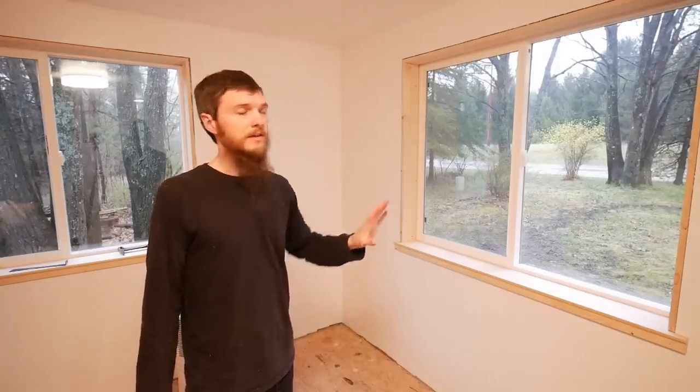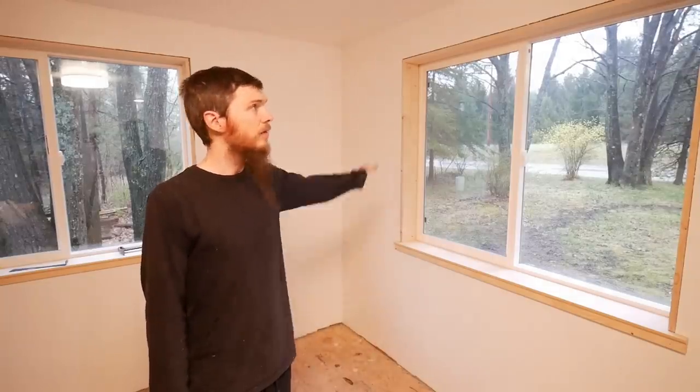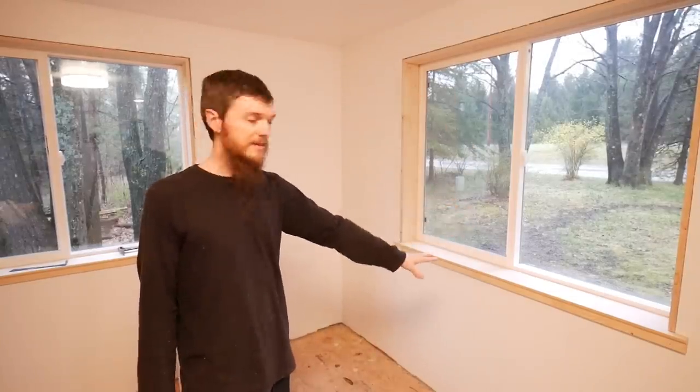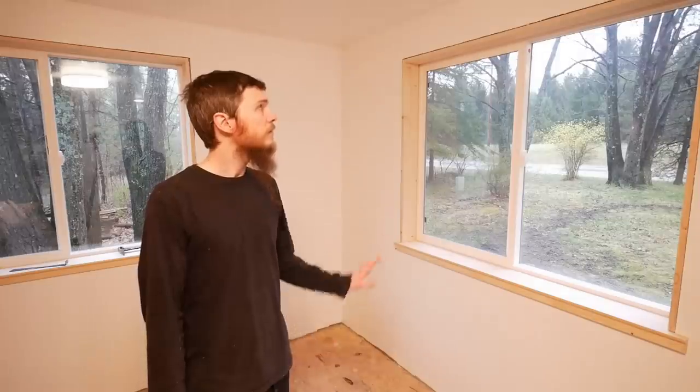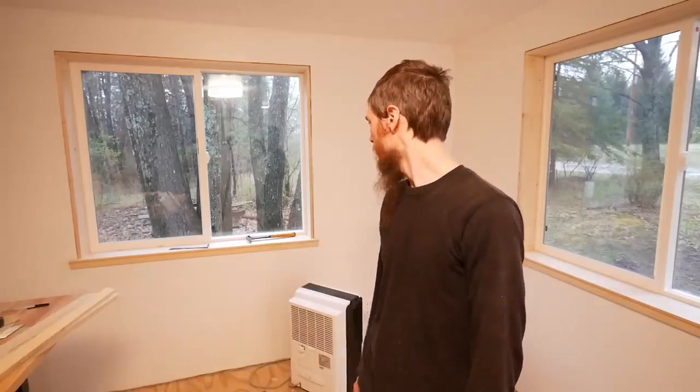Okay, we got a good start on two of the windows. I got all these jam extensions done, the sills done, and the bottom trim under the sill. I think I'm gonna call it quits on the window trim though, because it's just raining, it's so wet outside, and I have to keep running outside to cut wood, cut trim, get it ready. And I just don't like walking in the rain and tracking in a bunch of mud every time I come in the house. So I'll just wait until the rain stops to finish up that, but at least these two windows are looking really good.